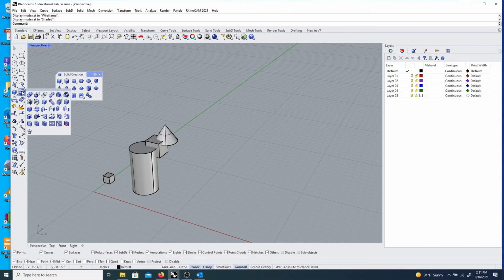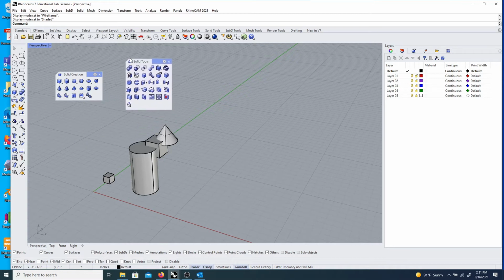That's right next to our solids. So I can go under Boolean and pull that out if I want. Across the top are all those commands: union, difference, intersection, split, and so on.